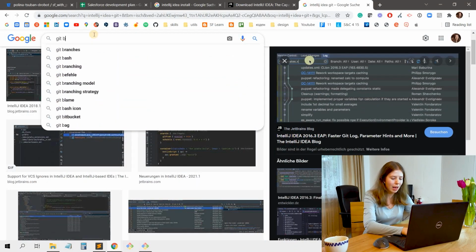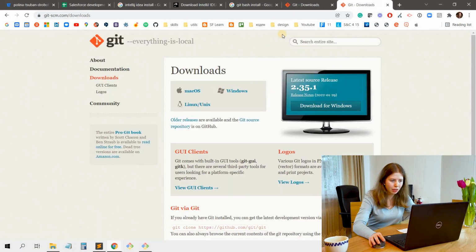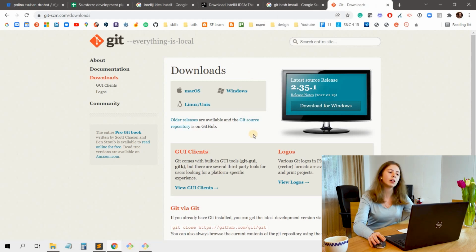And that's why I work, for example, with Git Bash. Let's scroll down a little bit. Yeah, so, okay, that's right. You install it from here, and this is a command line tool for working with Git and with SFDX. And that's what I use, and that's what I will show in all the next videos for running all SFDX commands and all Git commands.